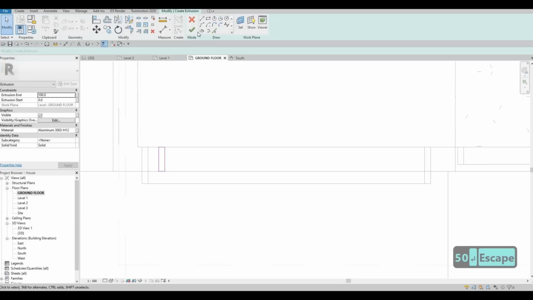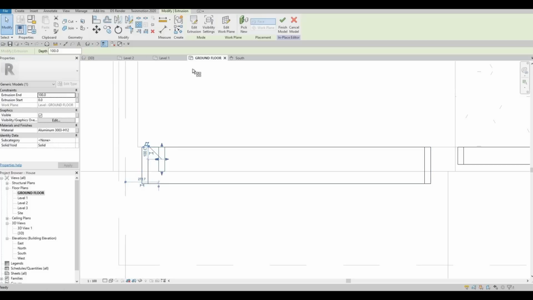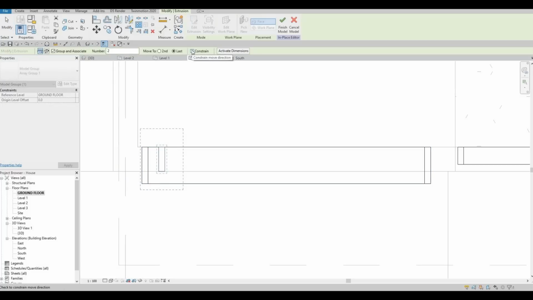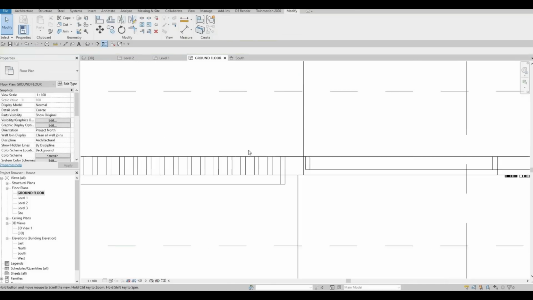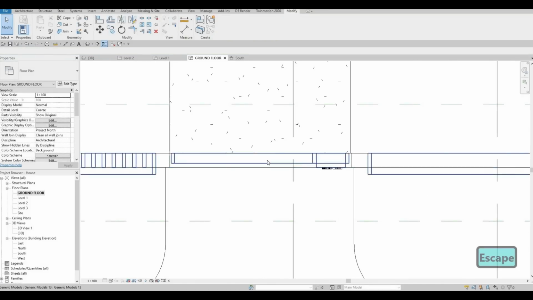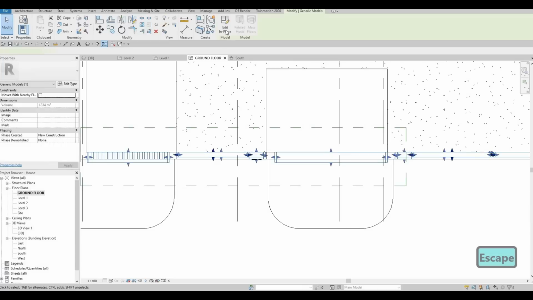And then same material, click finish, and then array this, and then make it last, and this is probably 15. And it will space it out properly like that. Click finish. And then let's do the same thing on this side.